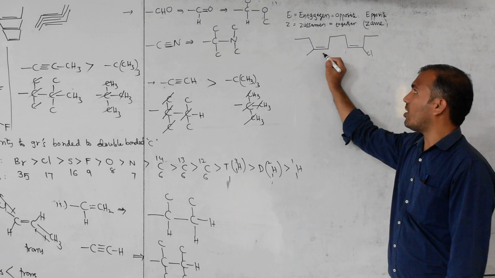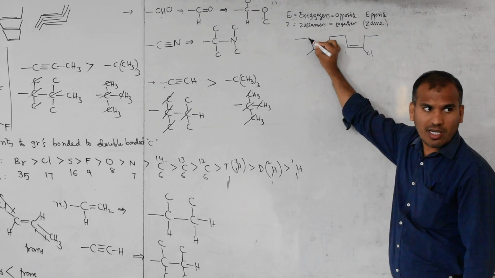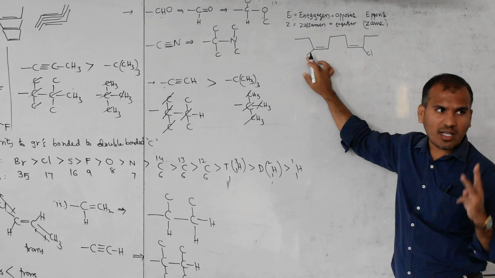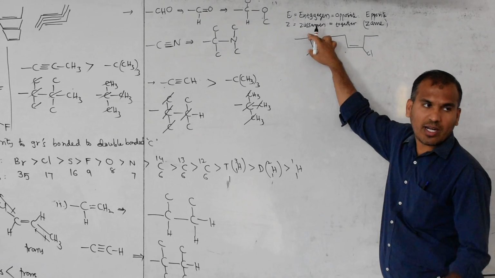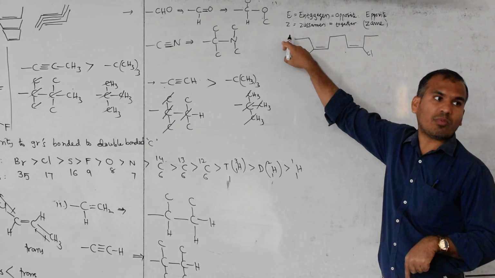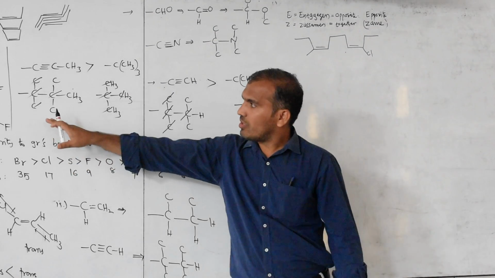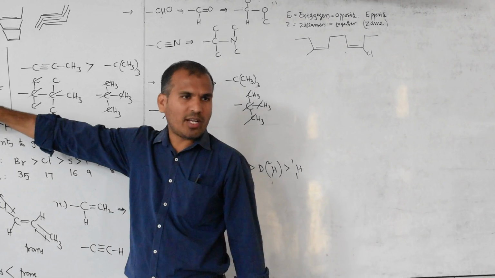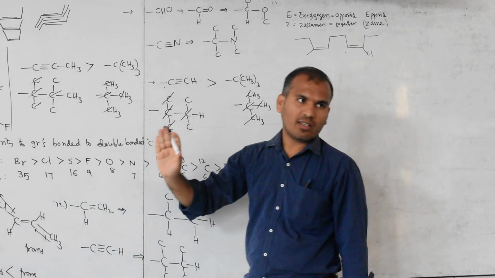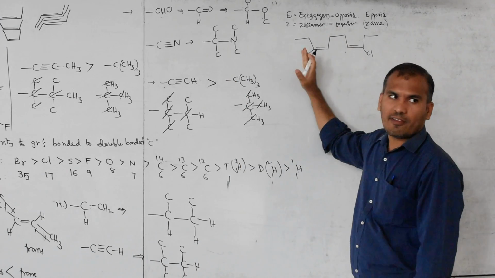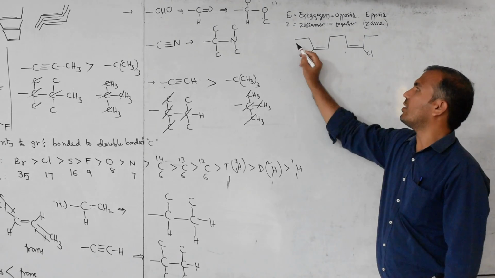Now tell, this is a double bond. This carbon, here also what is there? Carbon. But here how many hydrogens are there? 3. Here how many hydrogens are there? 2. 2 hydrogens same. Another hydrogen is there. But here what is there? Carbon. Then which is first priority? Our rule is at least one hydrogen is present, then we have to start the E/Z. Then in mind only half this side. Then left side I am giving the priority. Which is first priority? Up or down? Up. Then this is the first priority.